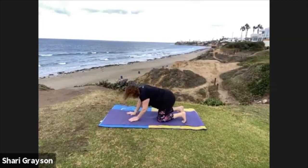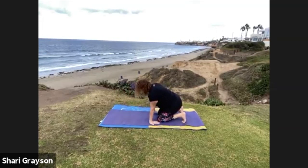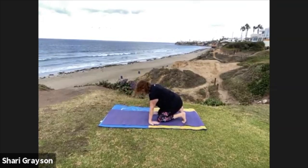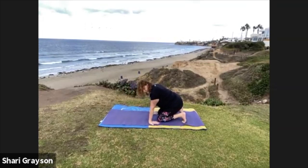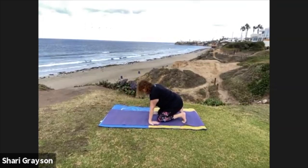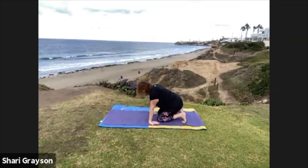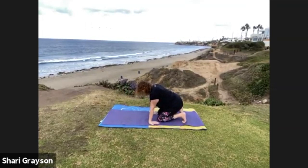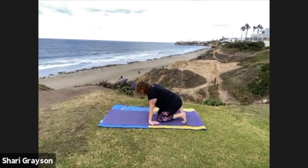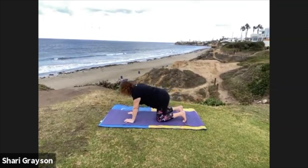Curl the toes, start to walk the hands back. Turn the palms so they're facing away from you. Feeling the stretch in the base of the toes and in your wrists. Good. Breathing deeply. Release that, walk the hands forward so they're right underneath your shoulders.